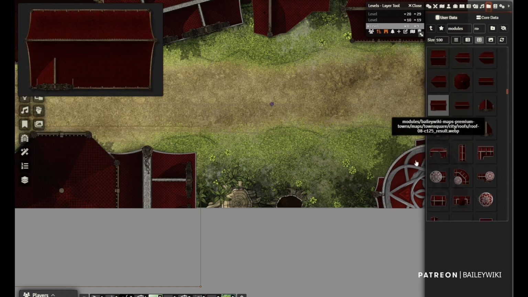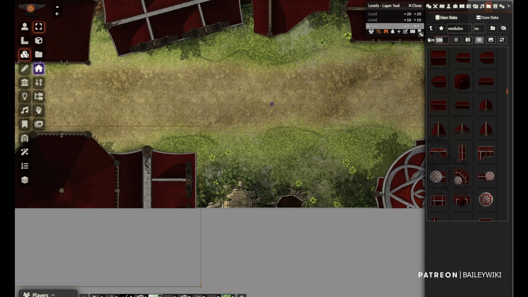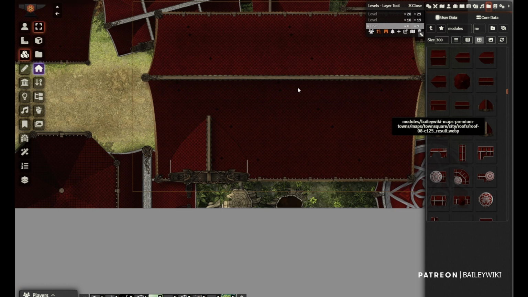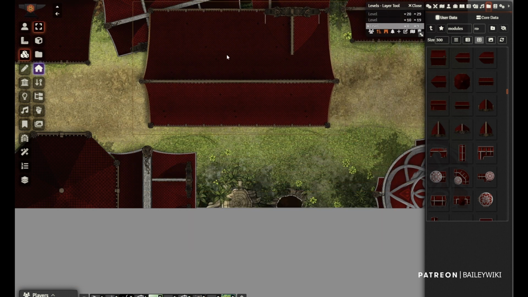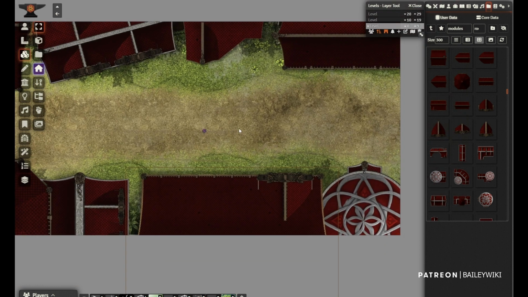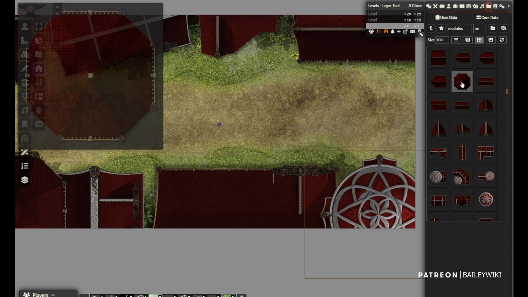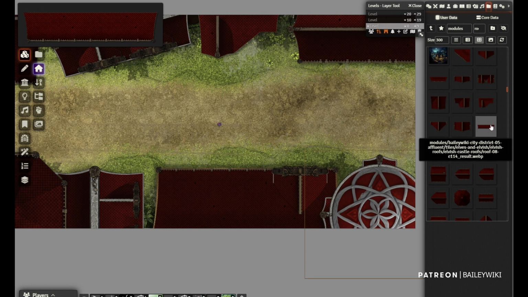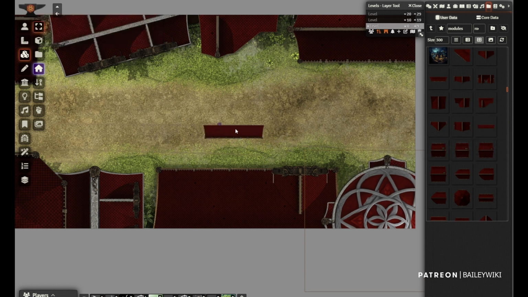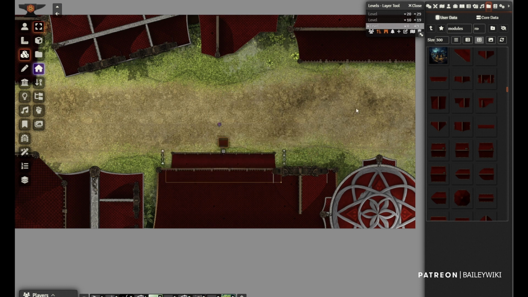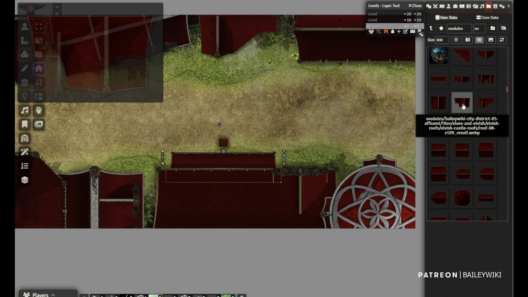And you can see I've got some base roofs here that are easy to work with, and then you can put embellishments on them. One thing, if you don't have padding, you do have to make sure that the tile fits entirely within the scene or it won't drop. So if you find yourself struggling, it has to have some padding or a scene to drop into. So you might have to make it smaller by increasing the DPI temporarily. And then, of course, I'm just using Quick Scale to make these things larger or smaller.